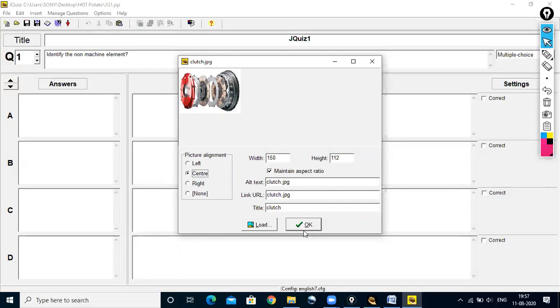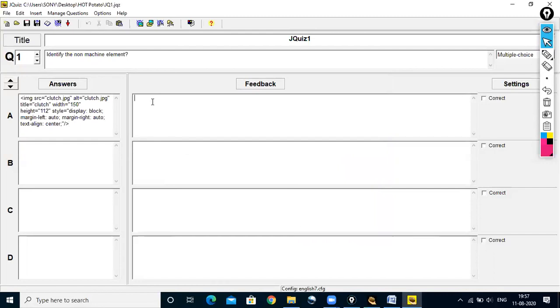So I have arranged that the picture should be at center. Okay, that gets added. So I can add the feedback here for clutch, which engages the power and disengages. That feedback I have added.